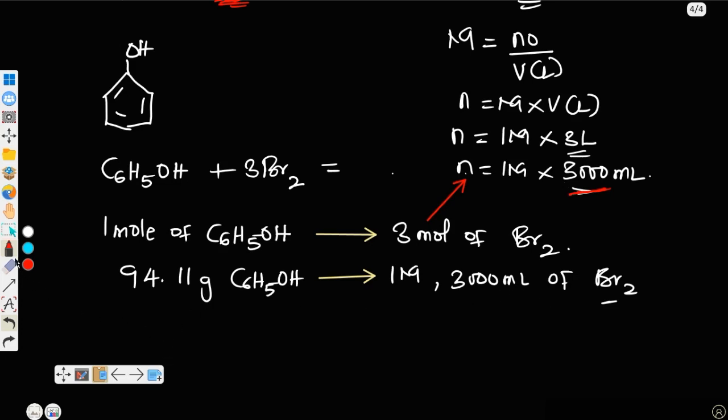Now at the end of the day, what are you going to do? You divide by the concentration of the bromine, which depends on the nature of the phenol and the experiment. If you check your manual, you discover that the amount of bromine given to you was 0.05 molar of bromine. So you convert everything here, this molarity, to 0.05 molar.